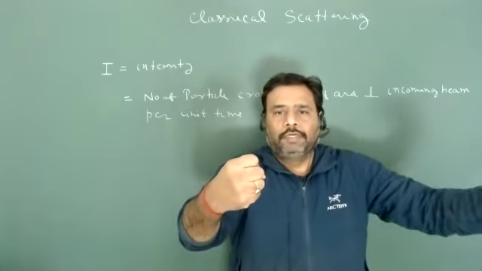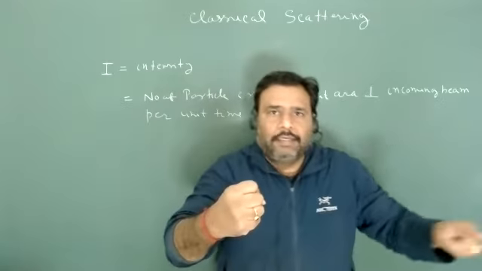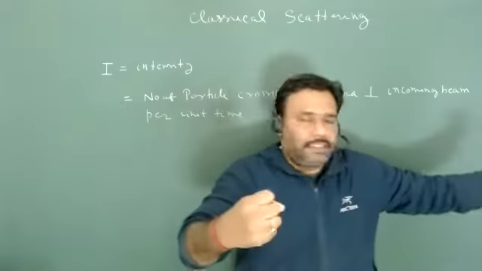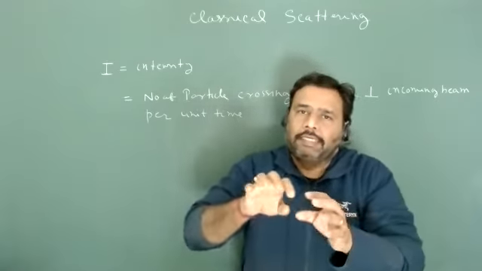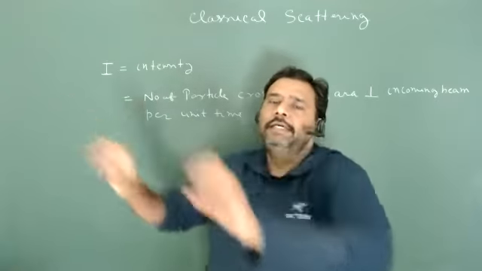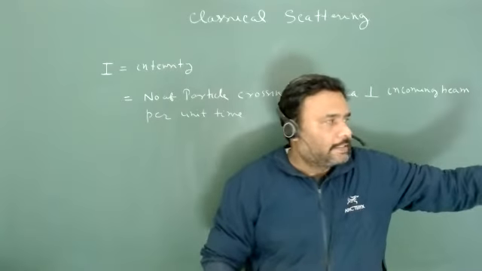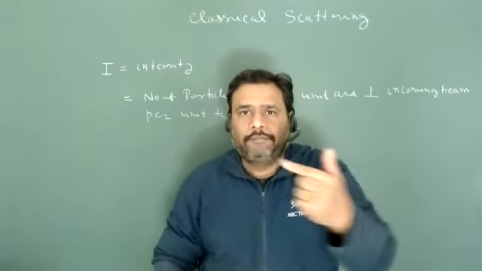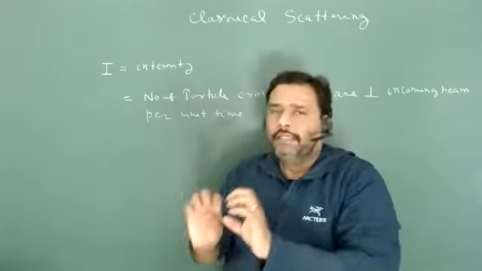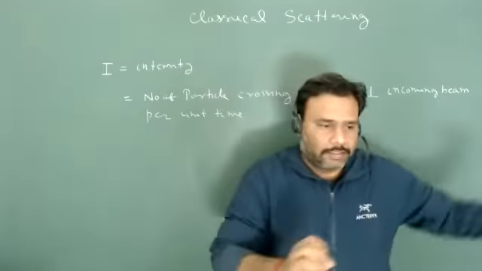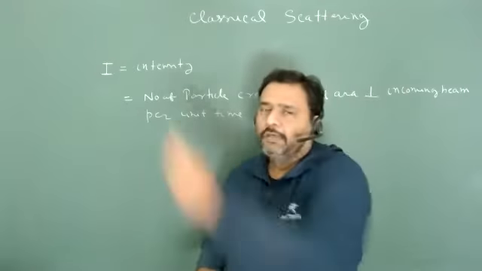Particle can come, it can go something like this. Isn't it? After the interaction with this potential, the particle can be spherically scattered. It is coming in just one direction, unidirectional, and after that it can go spherically scattered. So it is just coming and it can go like this.